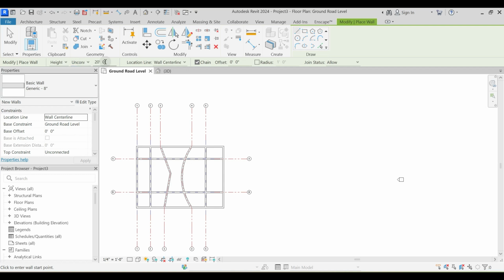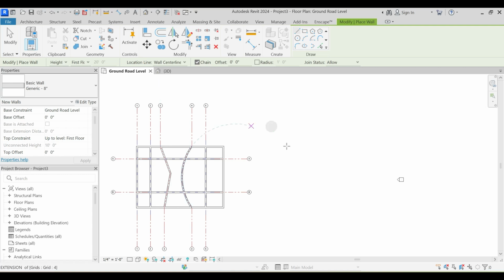And with unconnected, you have the ability to enter the height manually. But I will say snap it to first floor. As soon as you click this first floor, what you notice is that unconnected height changes to 10 feet. Why? Because the base constraint is ground level and the top constraint, we mentioned, should be first floor.